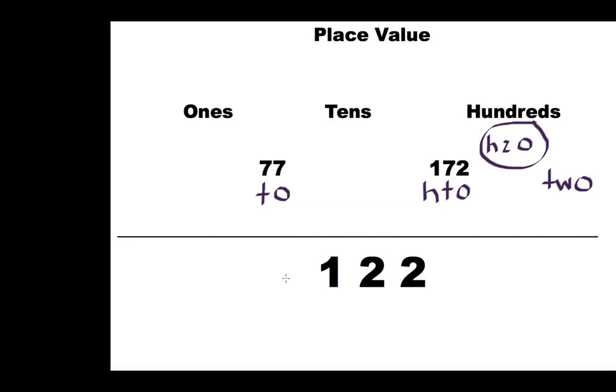Now let's go ahead and do a practice together. Write this number, 122, on your paper. I would like you to write where the O goes on this whole number. Where is the ones place? Then I would like you to write the T for where the tens place is. Last, write the H underneath the digit where the hundreds place is.